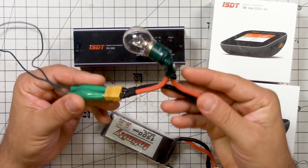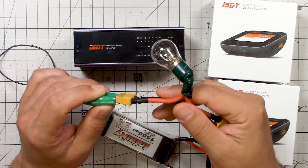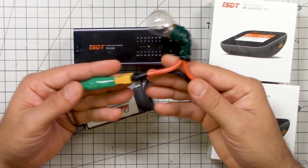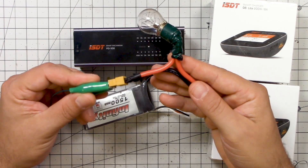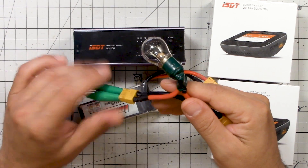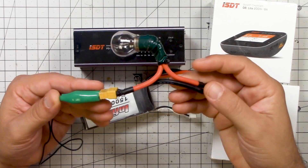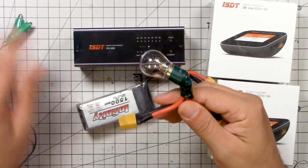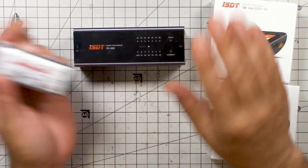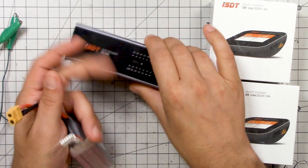Of course the disadvantage of this DIY approach is that it'll just kill your battery. This is a battery discharger all the way down to zero. So if you happen to not hear your alarm, or miss it, it's just going to destroy the battery. By the way, this is how I discharge batteries when a battery is damaged — I do exactly what you saw, put it outside on the concrete driveway and come back a day later and the battery's dead. That whole trick where you put it in a bucket of saltwater — if you have a smoke stopper you don't need to do that. With the ISDT FD100, you just plug it in, set the amps, walk away, and it stops at 3.8 volts per cell — you're done.